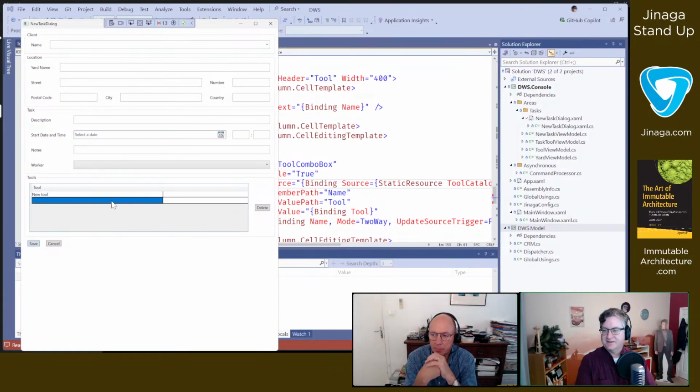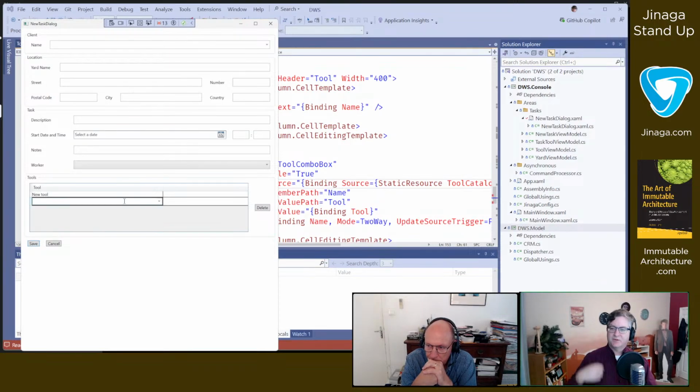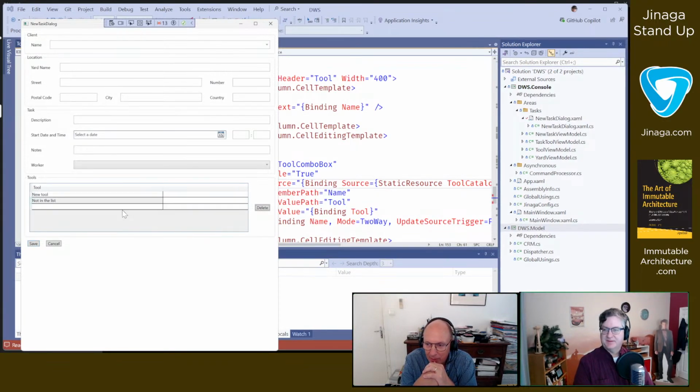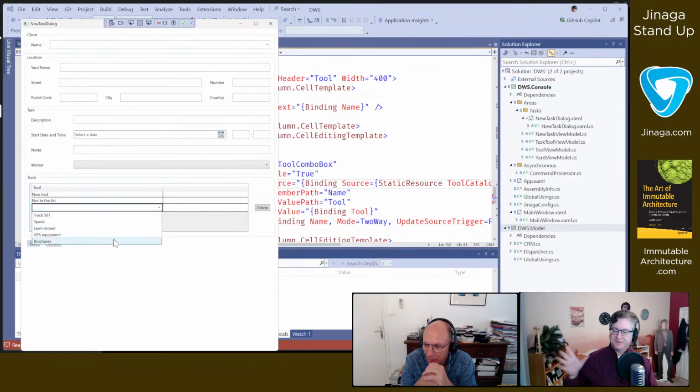Now if I've got it selected, I click one more time in order to go into edit mode, but the combo box doesn't have focus. So I click another time, and now the combo box has focus. So you can enter data which is not in the lookup list, and then tab out, and it's there, and it's still not in the list, so it hasn't actually created that tool. With the data model change that we're going to make, it will show up in the list at that point.